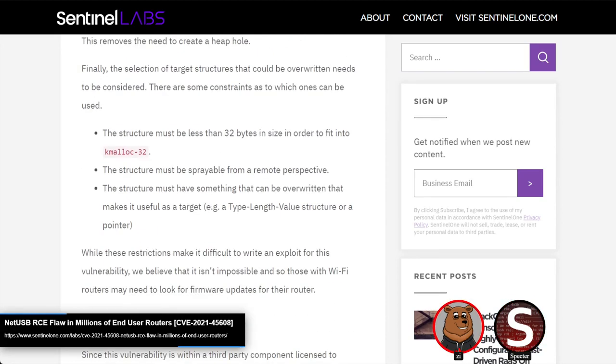I mean, stability might be an issue, but especially with such a large overflow, you could also, in theory, if you're able to have some primitive to allocate the same object many times, probably make this pretty stable by overflowing multiple objects in one go, and then as long as one of them hits, you get your exploit.